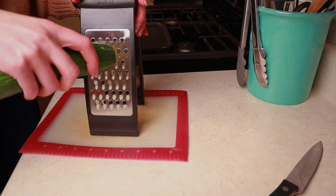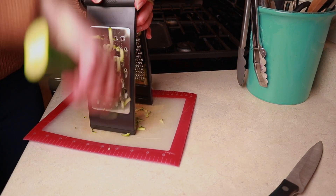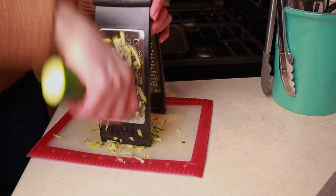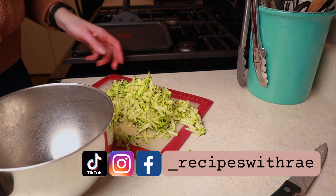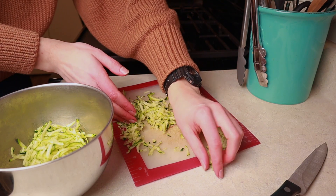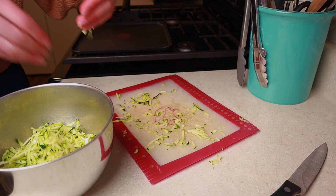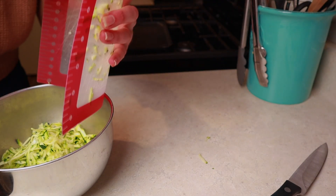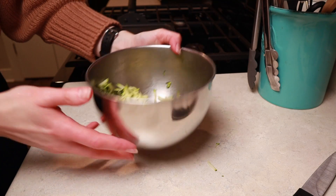To start I'm going to take a medium zucchini and just shred it. I grew up having this — my mom would make it for supper sometimes, so that's the recipe I'm basing this off of, but I am doing a couple things a little differently. I'm going to put all of my zucchini into a mixing bowl and squeeze some of the water out. Zucchini has a lot of liquid in it as most vegetables do and I don't want soggy quesadillas, so give your zucchini shreds a little bit of a squeeze. It doesn't have to be perfect — we're trying to get supper on the table relatively quickly.